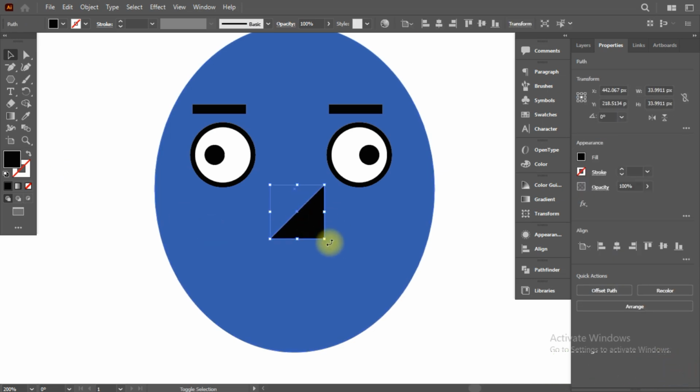I rotate, hold my shift so it can rotate. I think I want something like this. At this point now I can distort. I will manually distort. Bring this down and of course get my direct selection tool. I can move this in a little bit. Or I think this should fly to an extent. Let's just stick with this and see.